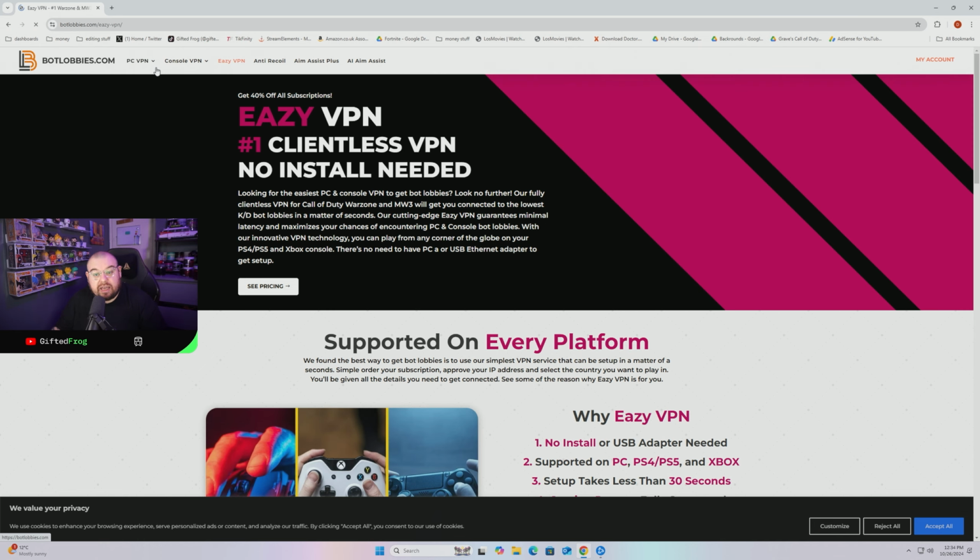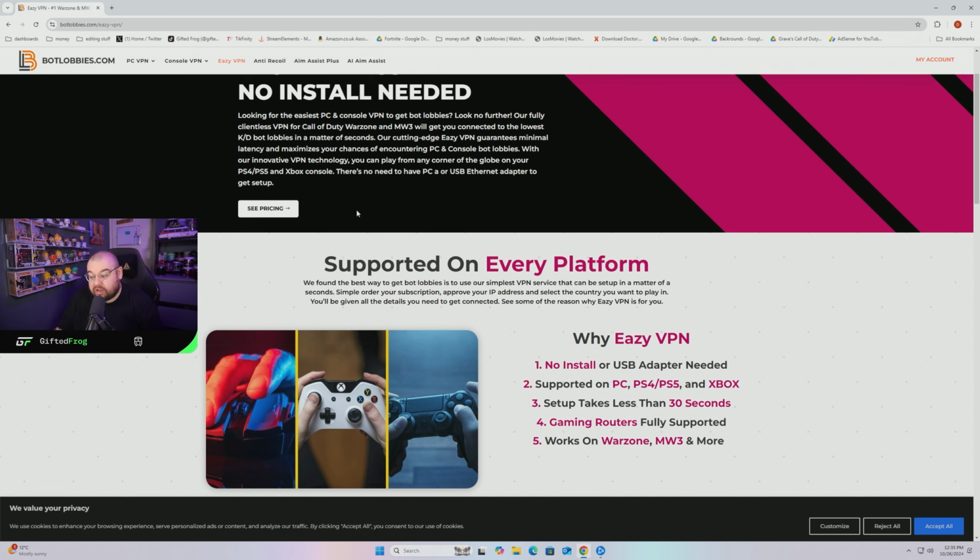So I know there is a tab that says console VPN, but that is the old style of doing it. This Easy VPN is a much better, quicker, easier way of setting it up. No installs are needed, just a couple of things you change on your PlayStation, and that is it. So again, as it shows, it's no install, no USB, no nothing. It takes less than 30 seconds.